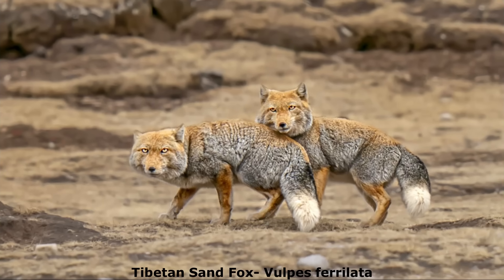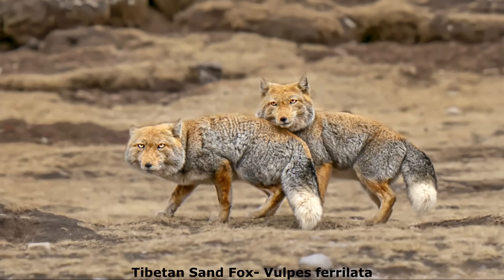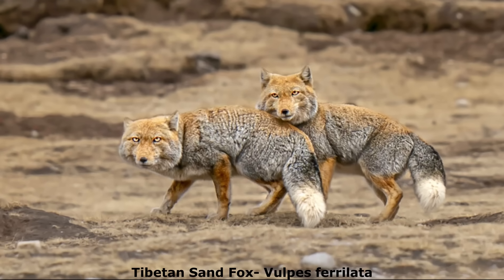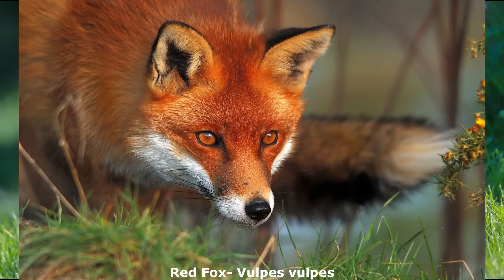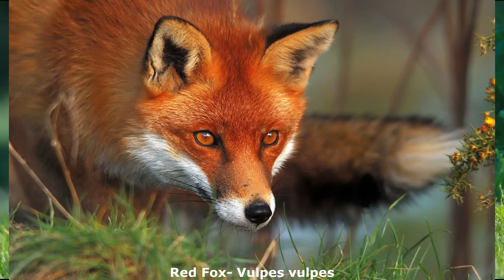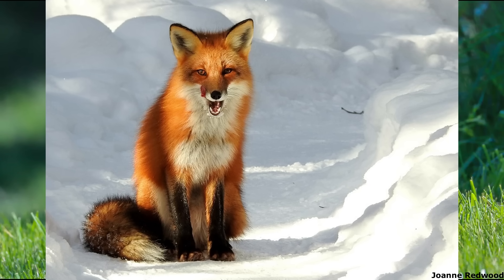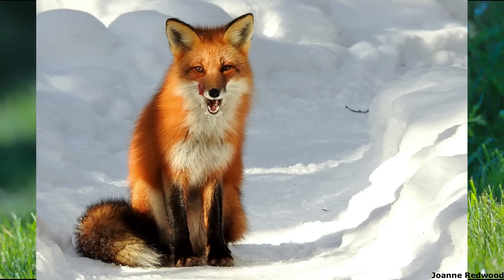Today, a different species is found on the roof of the world, with this being the also highly carnivorous Tibetan sand fox. Possessing a very distinctive appearance with a long muzzle, concave forehead, and canine teeth much larger than those of other Vulpes species, the fox's diet is composed primarily of plateau pikas, as well as rodents and rabbits. However, the most successful of all these species is the red fox, Vulpes vulpes, possessing an enormous range stretching from Iberia to the southern United States, living across almost the entirety of Eurasia, Canada, and most of the United States outside the arid southwest. It is also native to the coastal regions of North Africa, with a distinctive reddish coat. This highly opportunistic animal is the largest Vulpes species, as some of the more northerly subspecies can reach weights of 14 kilograms or 30 pounds.